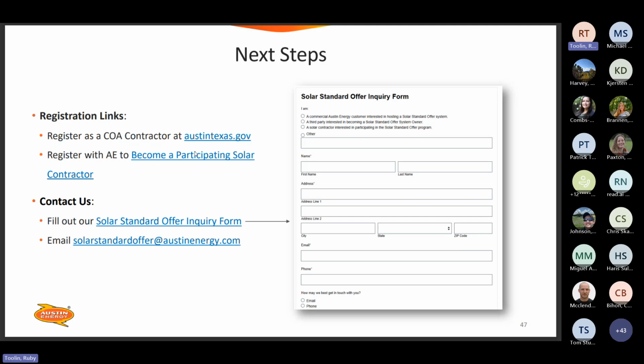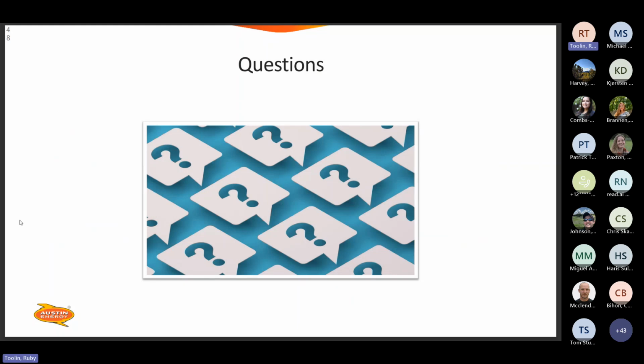That is linked, and then our email, solarstandardoffer@austinenergy.com. We could answer any questions you might have about this specific program. And then open the floor to questions.